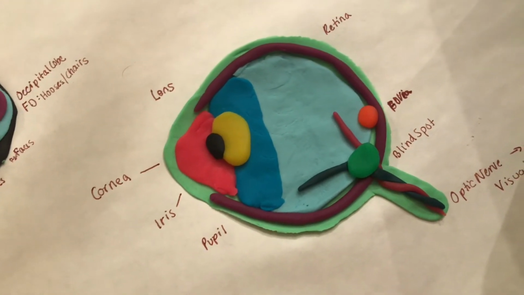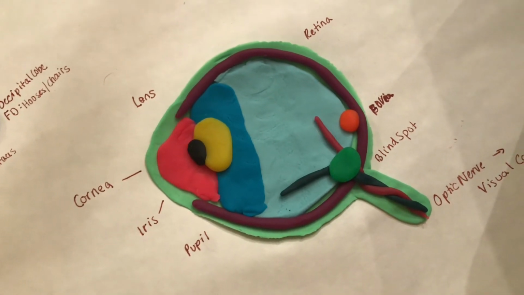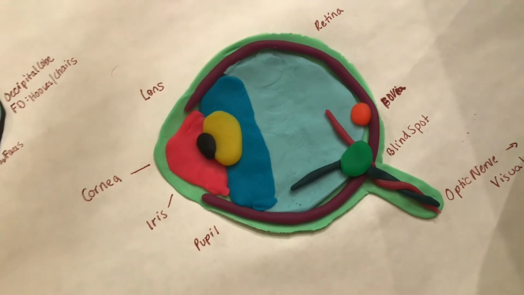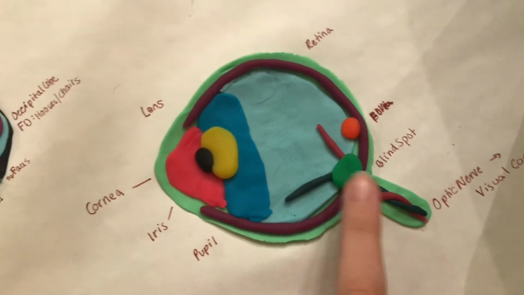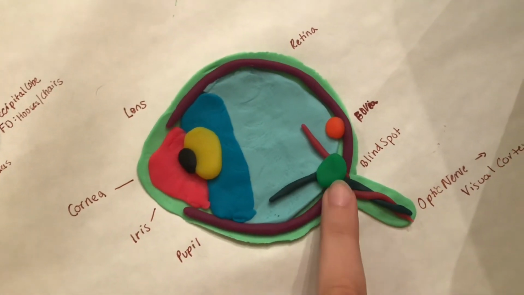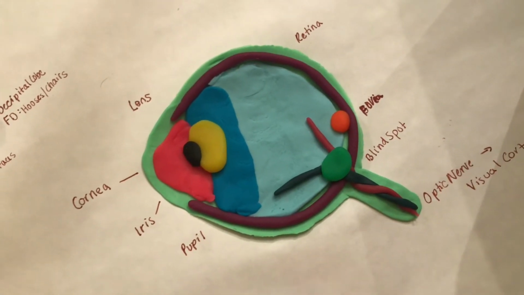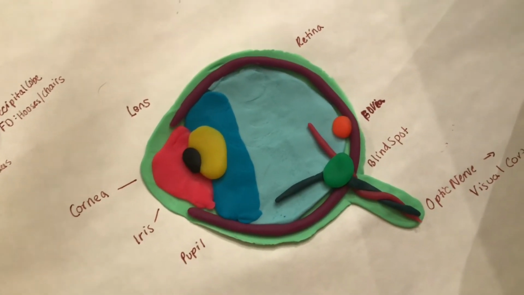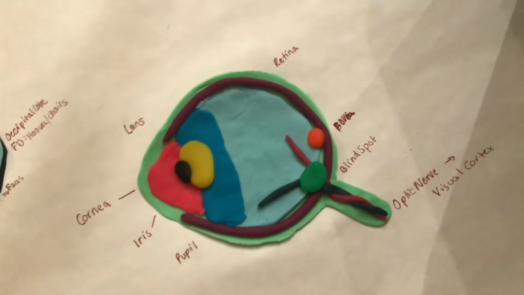detail. Then we've got the optic nerve back here, and this carries visual information from the retina to the brain, so it's the pathway from the eye to the brain. And then we've got the blind spot right in front of the optic nerve, where the optic nerve and blood vessels leave the eye. There are no rods or cones here because of that, so there's no image detection right there. It's a blind spot.